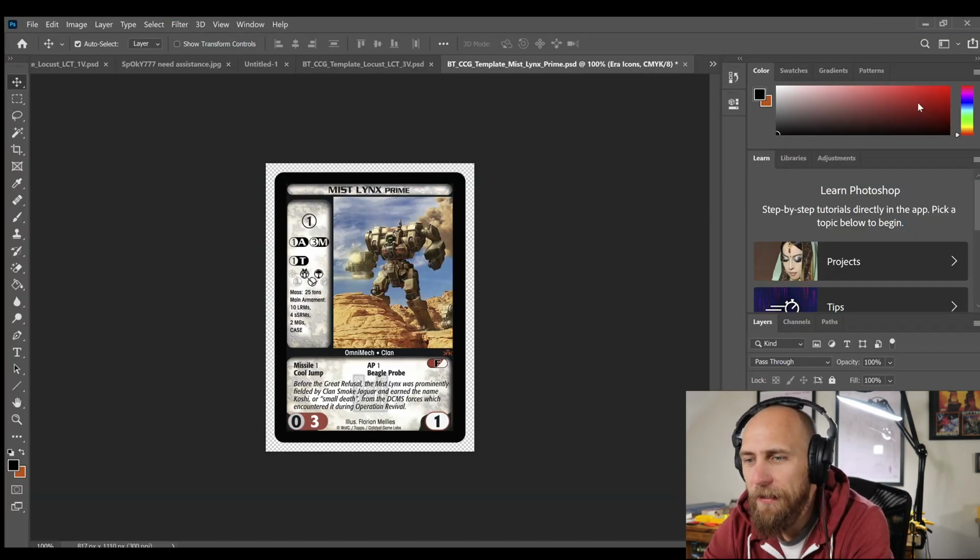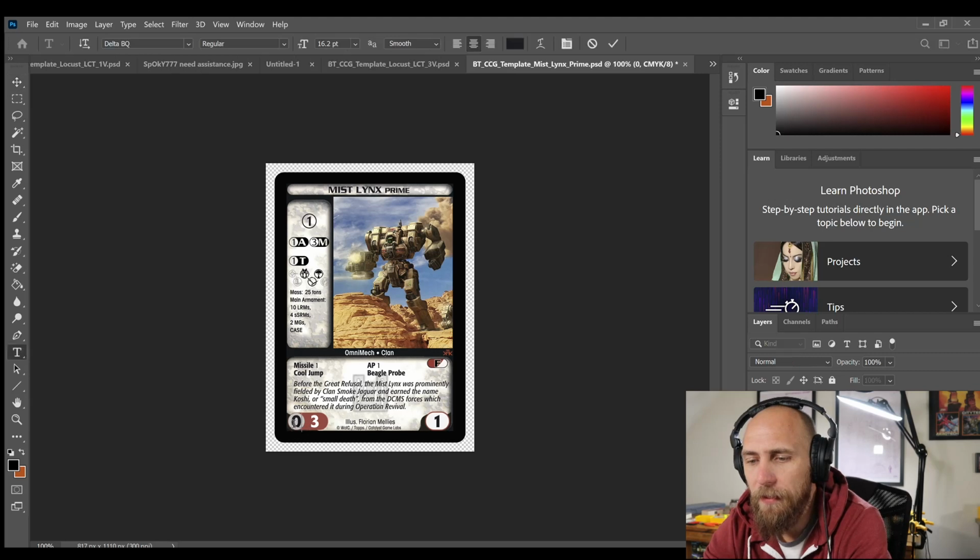All right, and here is the card. I've gone ahead and plugged everything in just to save us time, and we can see that missile 1 is in there. We've got the attack 1. I actually need to flip this so that we have an armor of 1 in there, because as I've talked about in previous videos, basically for every multiple of 10 that's in that center torso, I use that to say how much armor it's going to have.